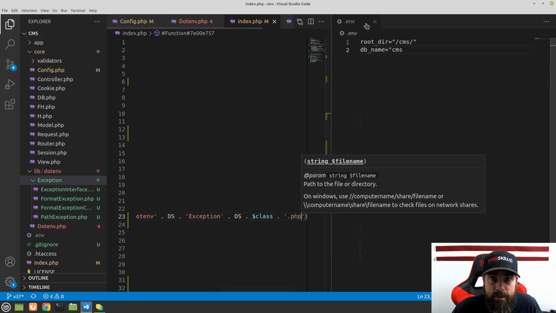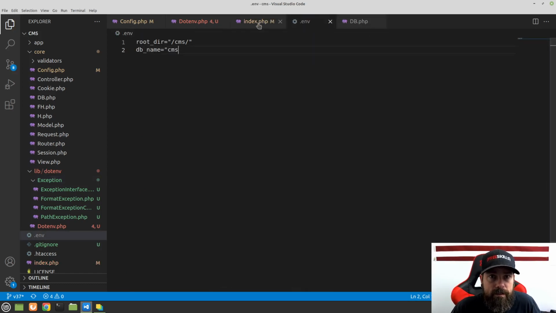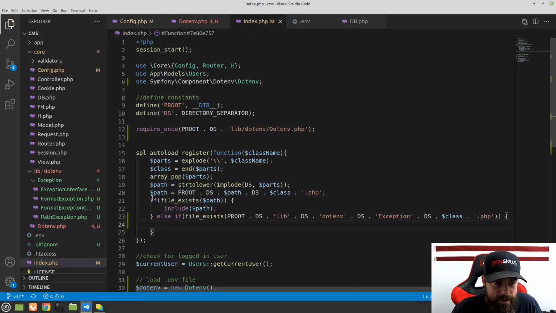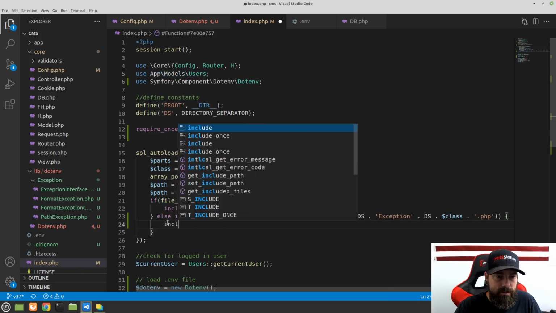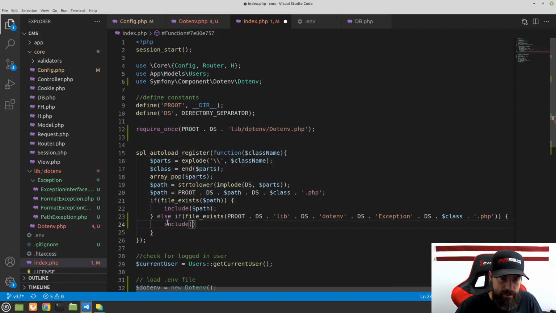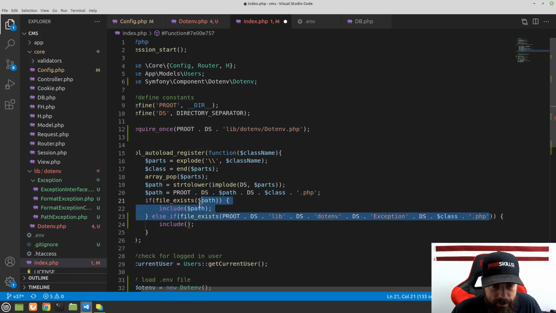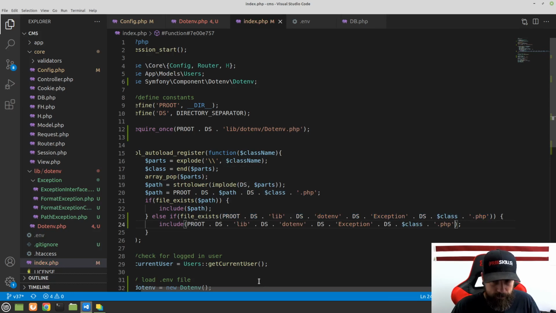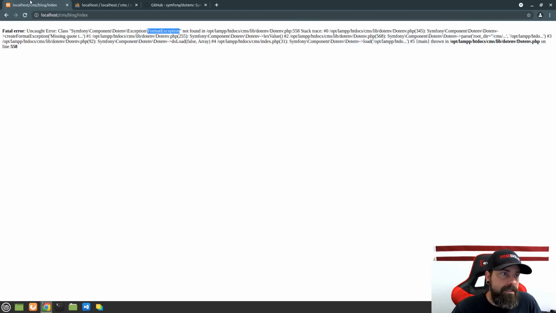We'll save that. I'm going to move this over here so that you can see more of that file here. So in the index, here's what I've done. It's going to try to load in our original path based upon our namespace. If it doesn't exist, it's going to do this other check, and then what we'll say here is include, and this is going to be messy, dang it. I guess for now, just copy all of this. I don't like doing that, but let's see if that takes care of that error.